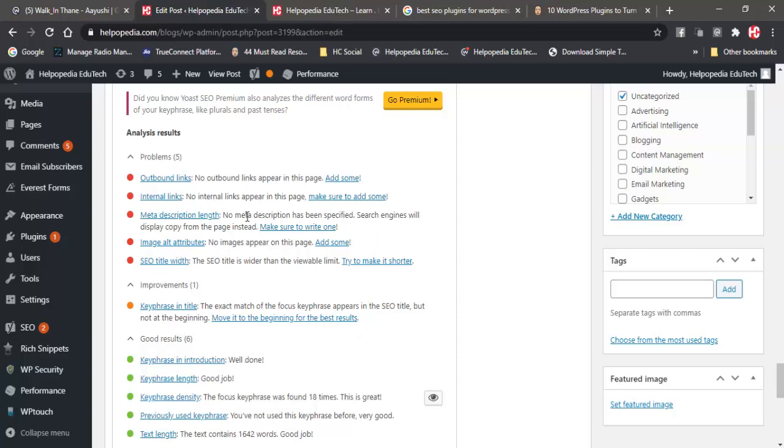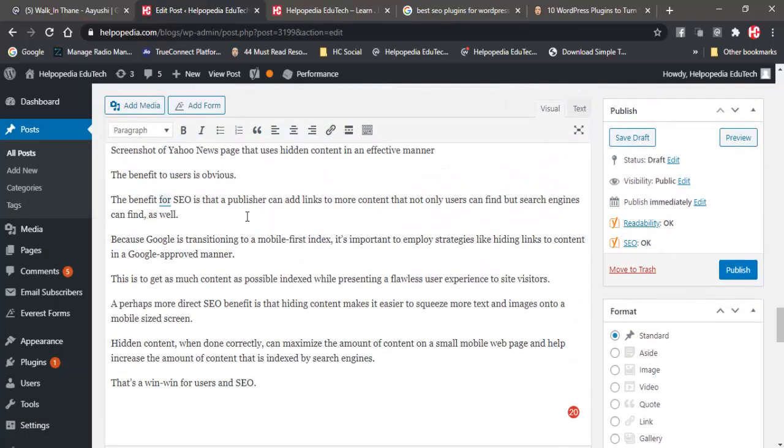If the links are within Helpopedia and linking to any keyword on our website to any other blog, then those are called internal links. So of course that also we need to provide, and outbound links also. Now why does Google want us to put internal links and outbound links? Because if we have more internal links on our blog or article, and there are any articles related to say direct SEO, then we can link those blogs with this keyword.